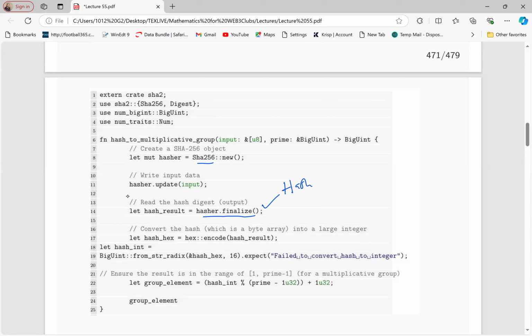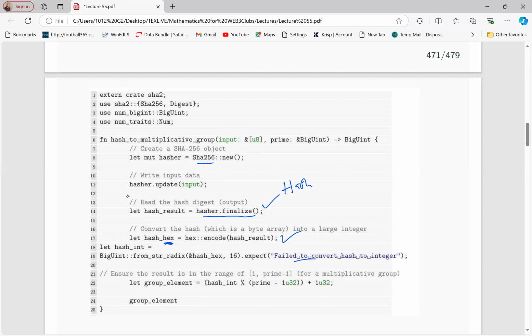After hashing the final result, we convert that hash to a number at this point. We can see let hash hex, which stands for hexadecimal. So this is the part that will be converting that to a decimal number. Now, in some cases, if that hash is wrong, then it will not be possible to convert it to an integer.